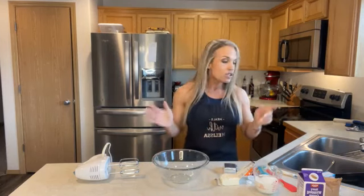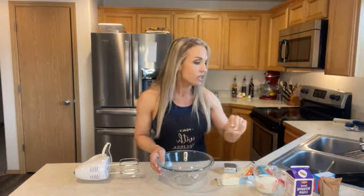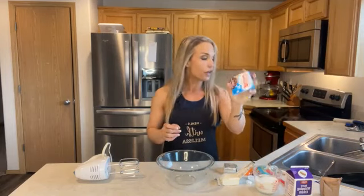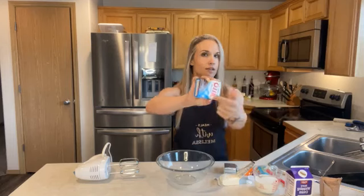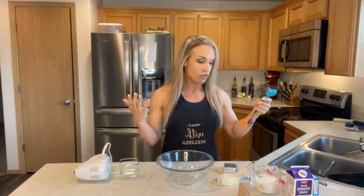We're going to start with recipe one — only two ingredients. We're going to use some heavy whipping cream and a sugar-free instant pudding mix, which makes it super simple. Anytime you're using heavy cream you're going to have to refrigerate the recipe when done because the heavy whipping cream will spoil. We're using chocolate pudding today, but you could use any flavor you want.